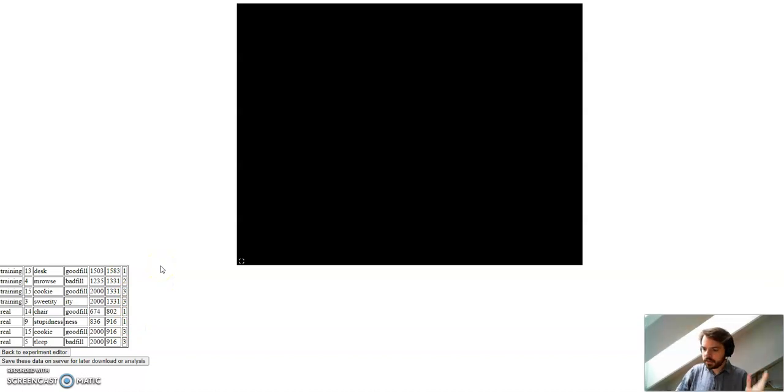This is something that you predefine as someone who created the experiment. But the main thing here was just for you to see what it looks like to be a participant in this experiment.